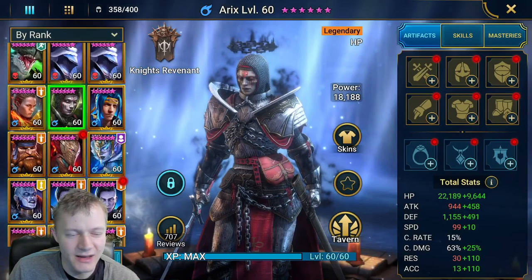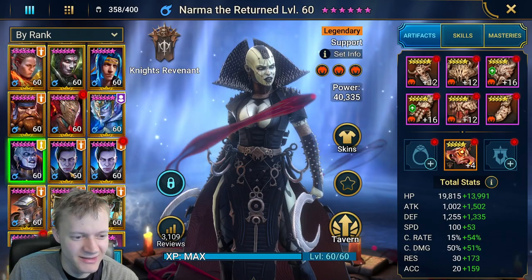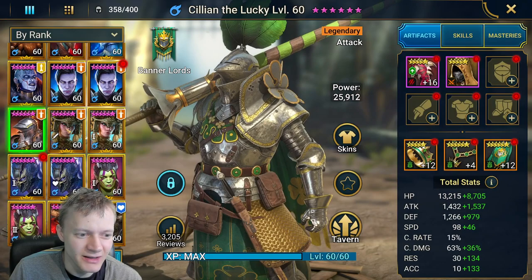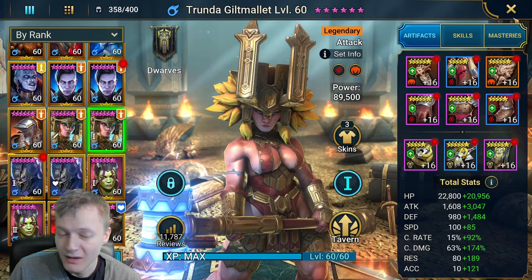Arix, a ninja, we have Herndig, yeah, Astralon, Pyxneil, Narma, Saito, double Saito. Saito looks like he could be in John Wick or something. Killian, then we have Trundas, obviously. Like this is kind of nuts. Yeah, apparently Lirius is like a better Trunda.